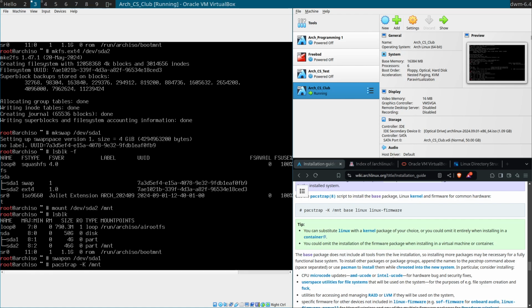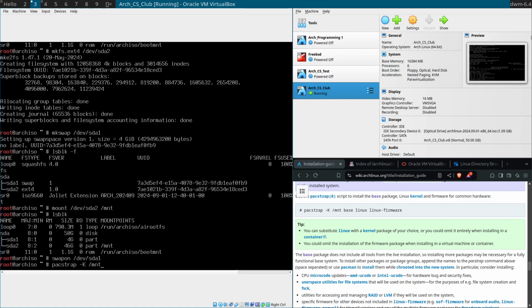pacstrap -K /mnt. Pacman is Arch Linux's package manager. We'll get very familiar with that later in this video. But pacstrap installs the software somewhere other than the current machine you're running. Remember, we're running on the CD right now.